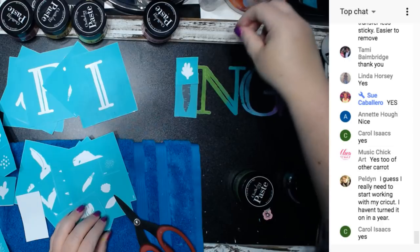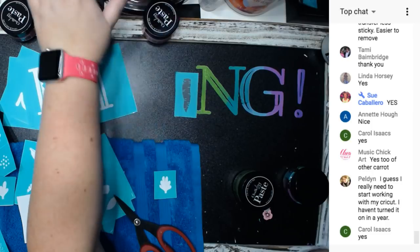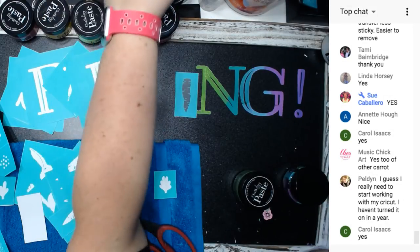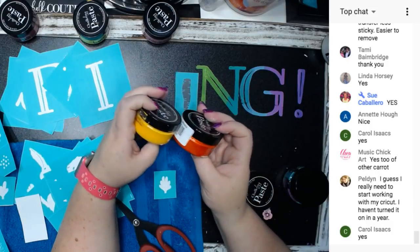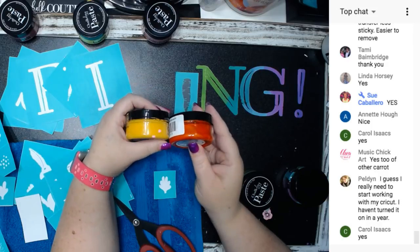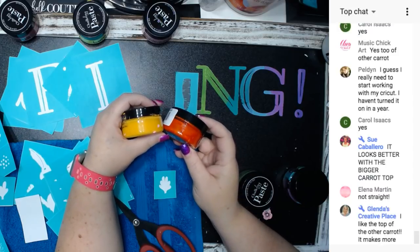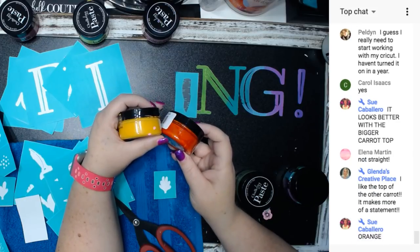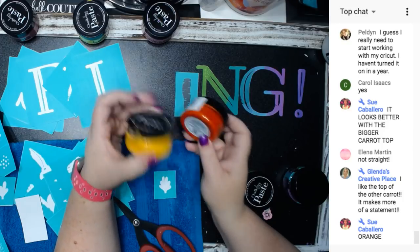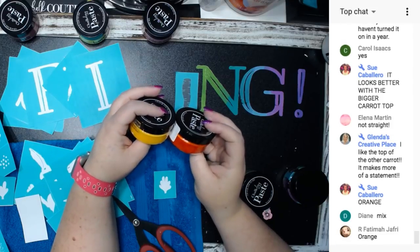I'll lower this just a tad. Put the carrot top on. That'll be good. Okay, you guys have to help me with color. This is orange and this is school bus. Orange or school bus? Oh yeah, this one in the video looks more yellow than this. It's not.